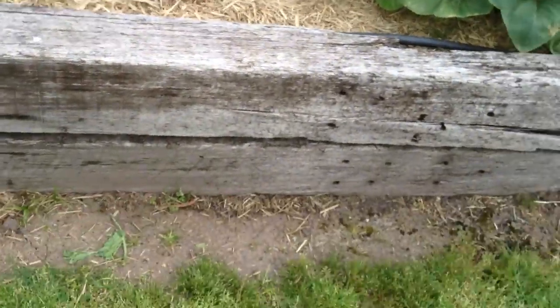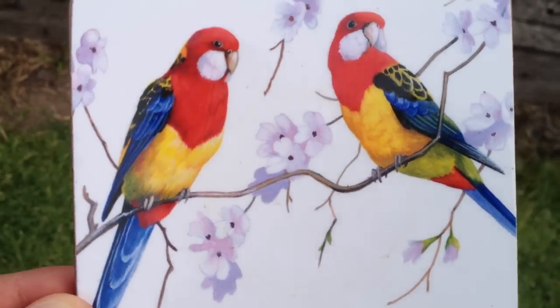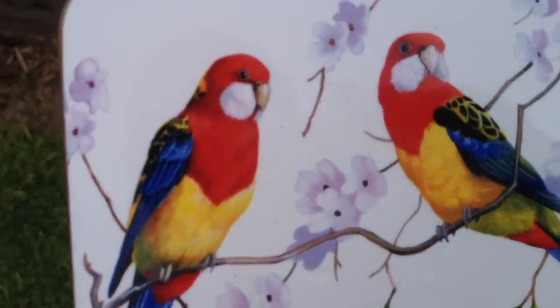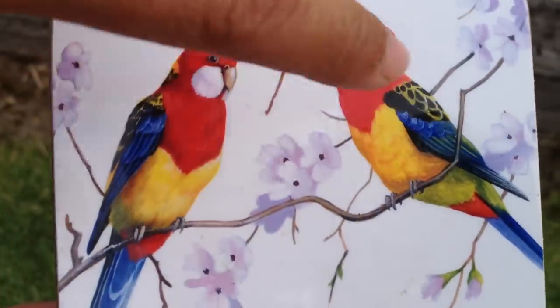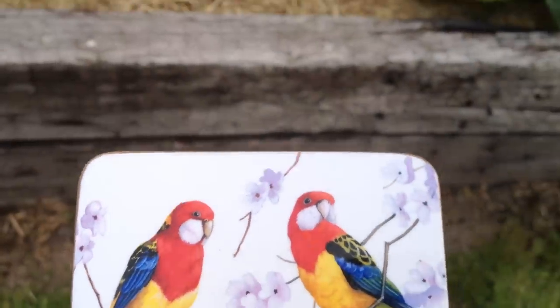This is what they'll look like. Let's see. Wow, it really is a parrot, isn't it? It's called a Rosella. And this is the baby. Yes. Those are the babies — these are the adults. These are the mom and dad. Yes. Wow. Thank you. This is so beautiful. I've seen these flying around. I had no idea.